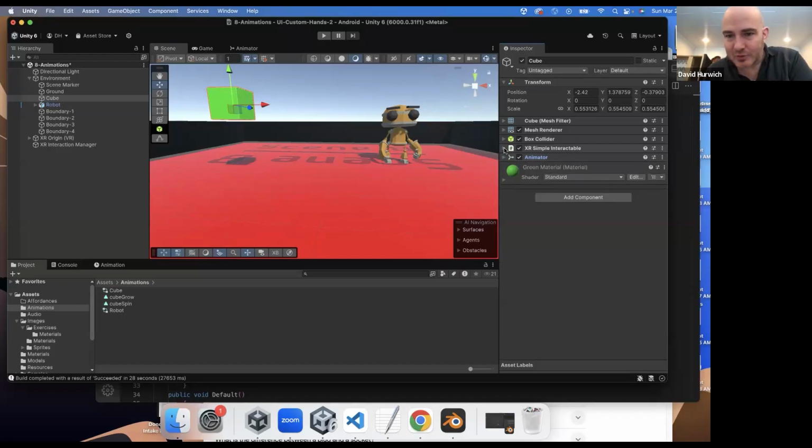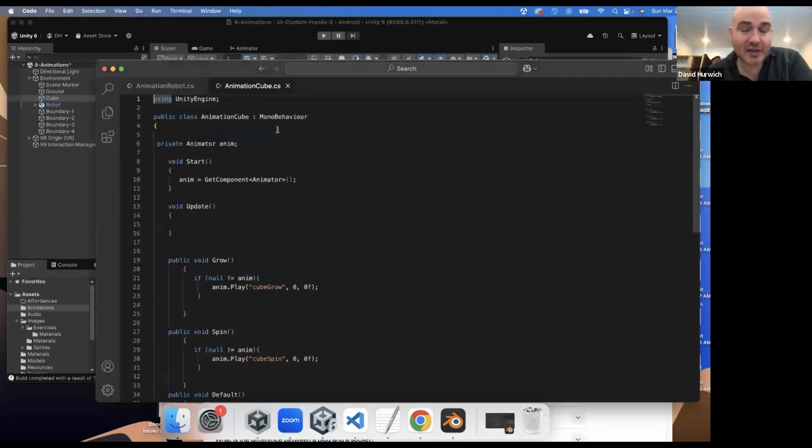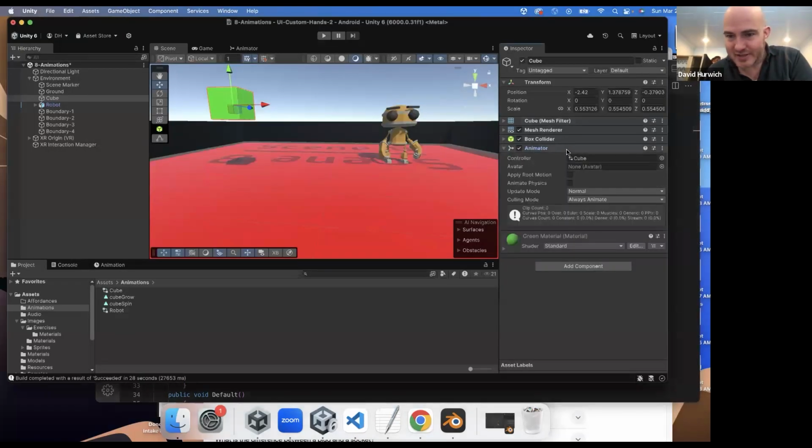I already have an interactable here. Well, I'll take that off, but let me show you what we're going to do. Here I have this script that I wrote. It's making a new variable, and the type of variable is an Animator variable. The name of the variable is called anim. You can change that, you can call it my_anim or whatever you want. As soon as the world loads, it's going to fill this with the animator component, which grabs all the information related to it, which is the cube.